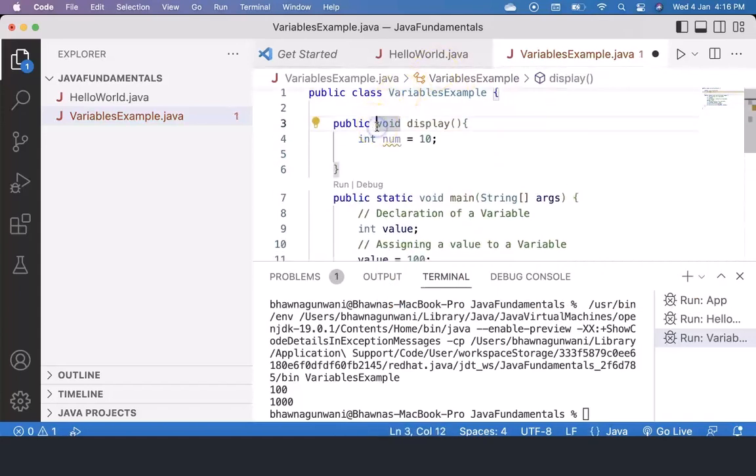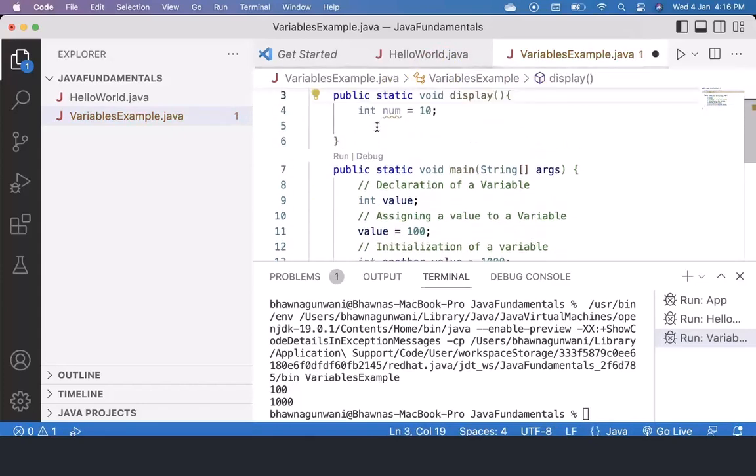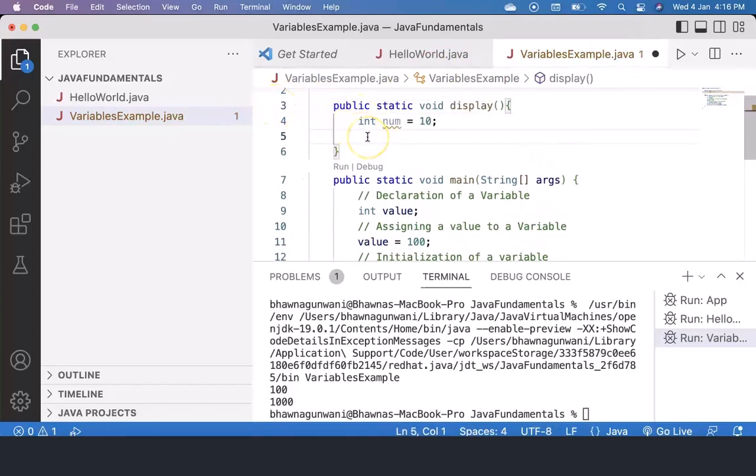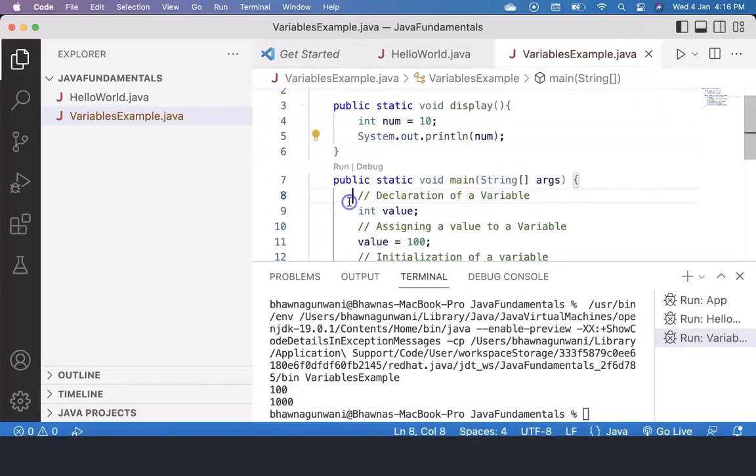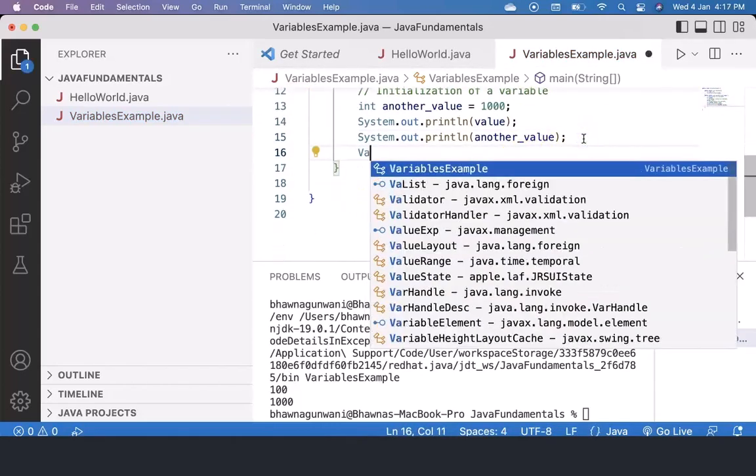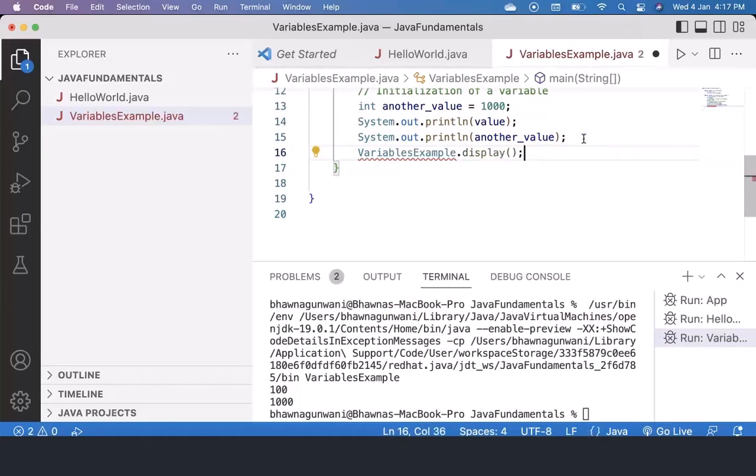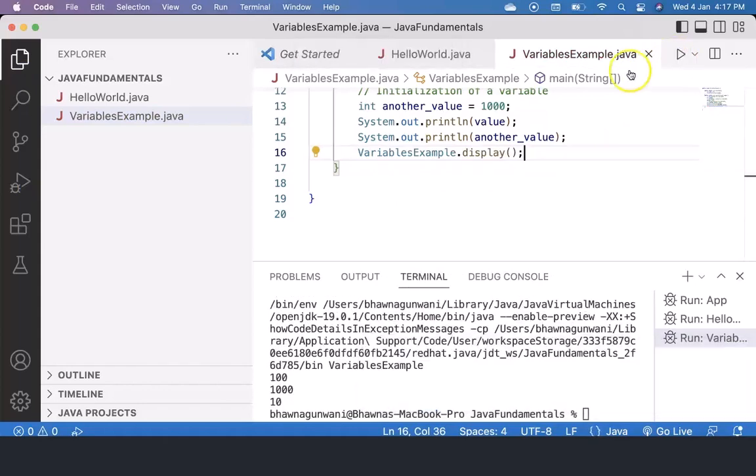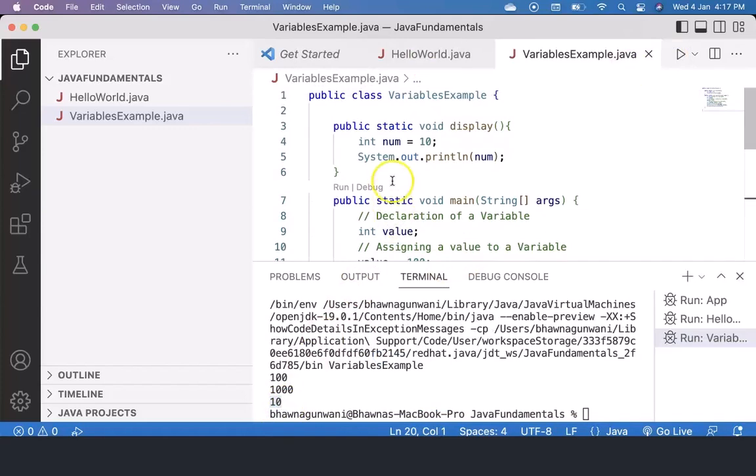Let's keep this method static as of now just to call it with the name of the class, and we will see how we can access this num within that particular block only. I am going to save it and just try to call this here. Now let's just run this. You can see that the value of num is being printed. So the scope of this num is local. It means to this particular display method, the scope can be restricted to a particular method, particular constructor, or a particular block as well.